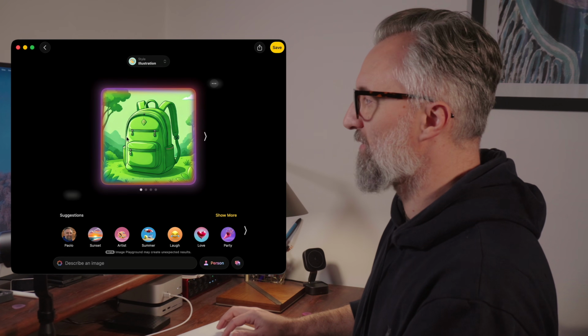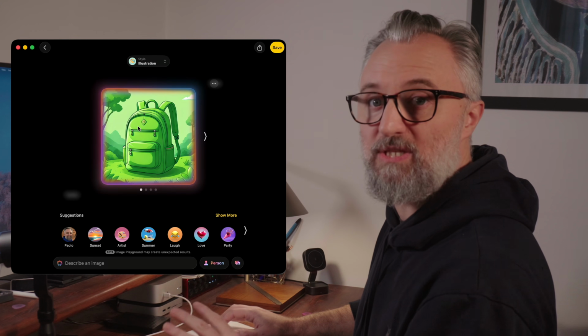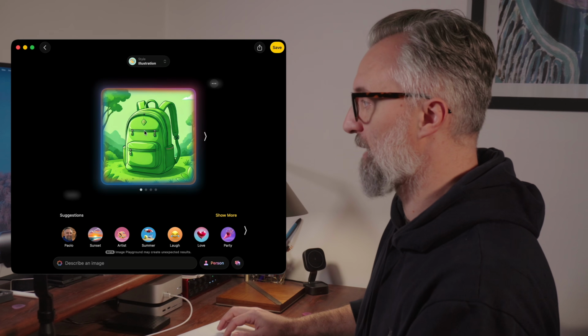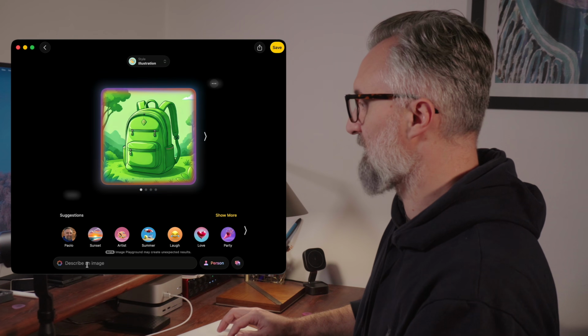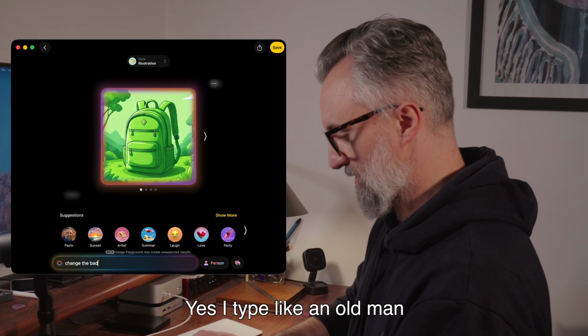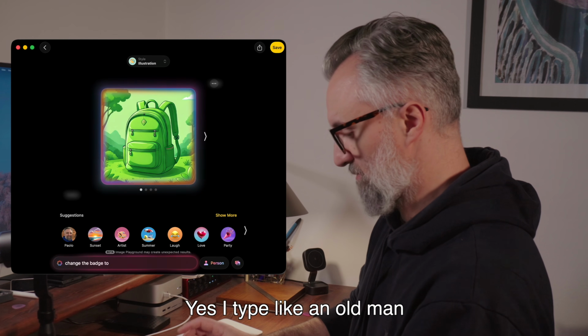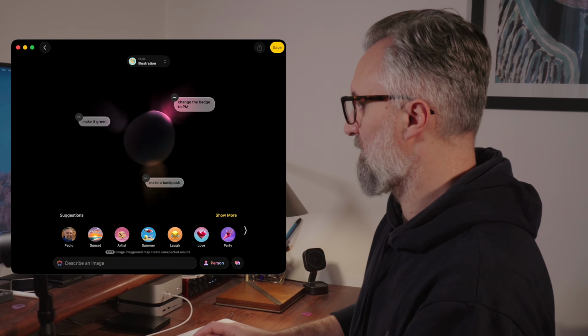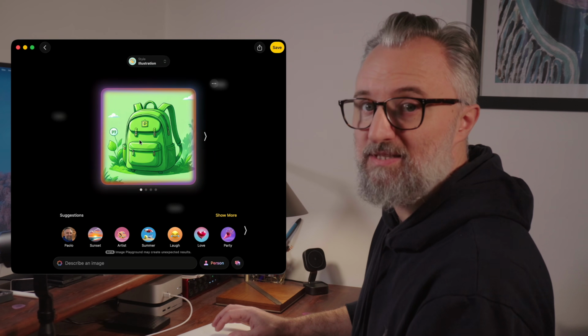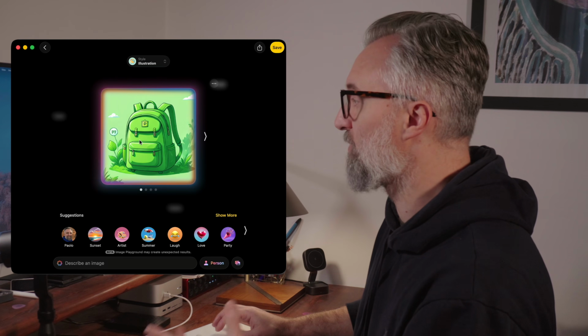So instead of just changing whatever was there to green, it remade the entire image, making the backpack green. Now if I say change the badge to PM. Once again, for some reason, it's made the flower say PM. It started everything from scratch and remade the image.